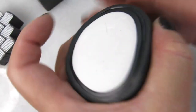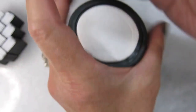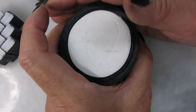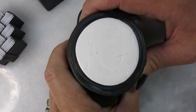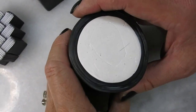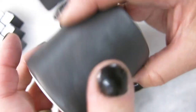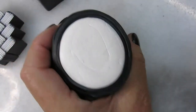The center white is nice and soft, and I like it that way because it's easier for me to reduce, and when the white comes popping out, to actually push it back in. That's easier than trying to pull the white out if it's too hard. So let me reduce this. I will reduce it between, I would say, 3/4 of an inch and an inch. Now, I'm not going to use the whole thing. I'll probably only use half, maybe 2/3 of this, and reserve the other. So I will be back.